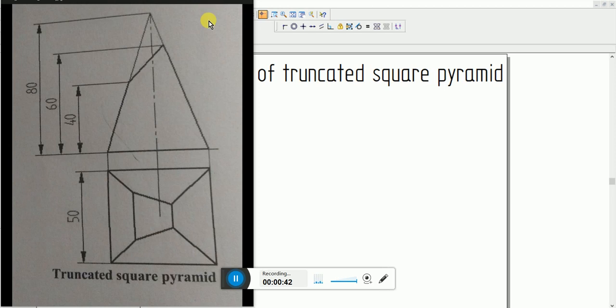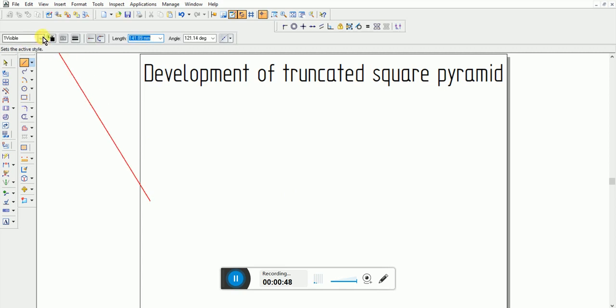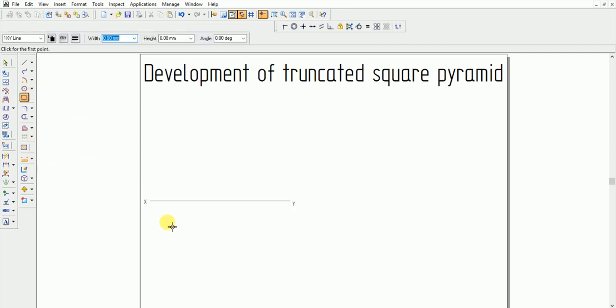Now let us start by drawing the XY line. So now this is X and this is Y. Now let us draw the square first, of length 50 mm by 50 mm.